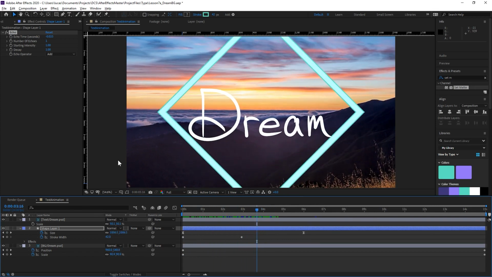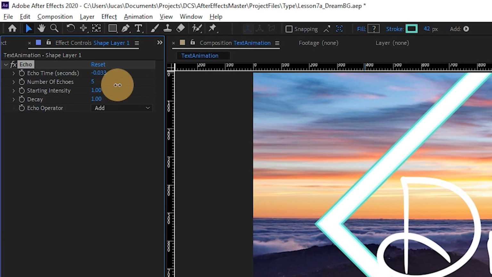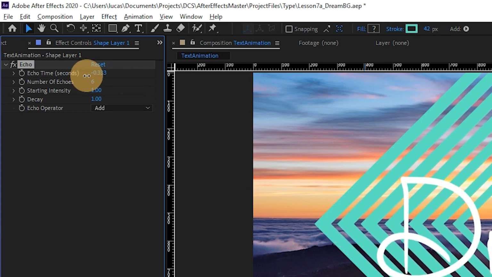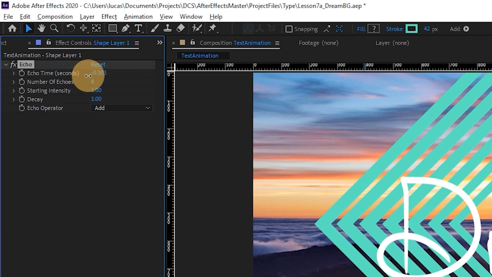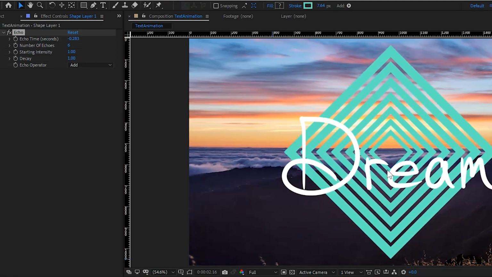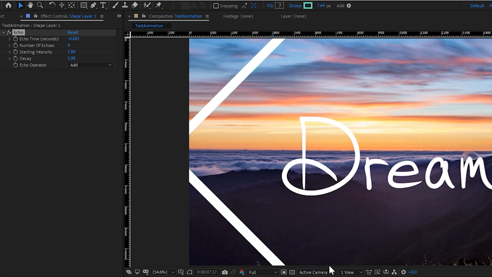So what Echo does is you can basically set a number of echoes. It kind of makes sense why it's called echo. But if we increase this a little bit, let's maybe do like 6. And let's affect the time. You can see that it's basically taking a moment in time before the animation where it actually is, and it's repeating it. So that's kind of cool. We get a lot more animation and visual interest kind of for free. Now, I want the end to be the color. I don't want it to be white. And it's white because the echo operator is set to add, and that is a kind of color mode.